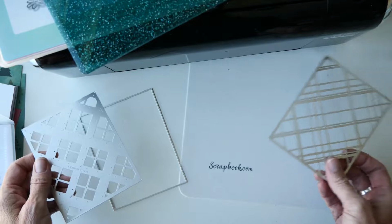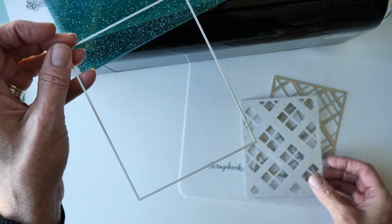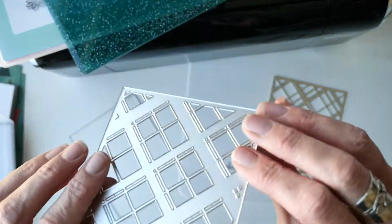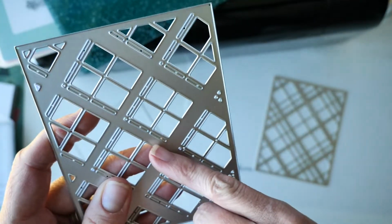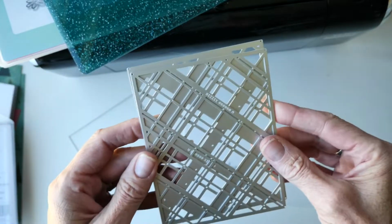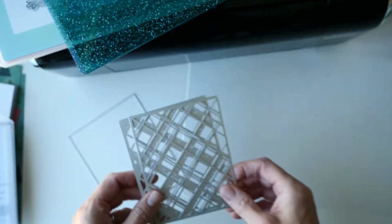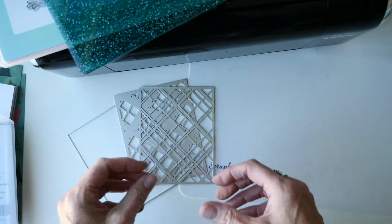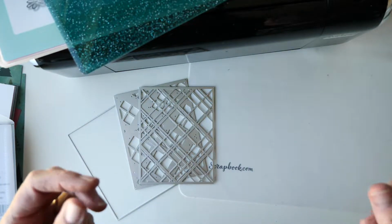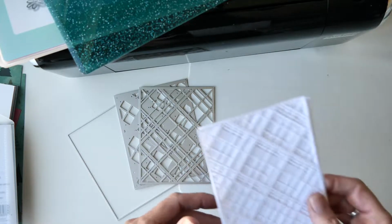And again, with anything else, if you're looking for something that fits just right inside of A2, this is great to cut out a background. This has some detailed cuts to it, so that could be an interesting background by itself, as could this, or just these 2 over vellum. You get the idea. I'm here for sharing just a few different ideas, but I think those are just a springboard for so many more ideas with these dies. So let me show you what I have so far.